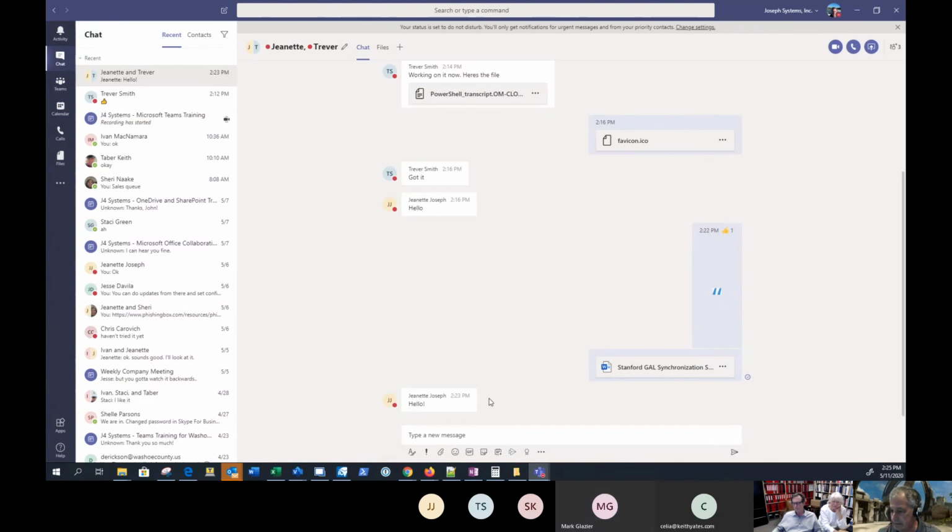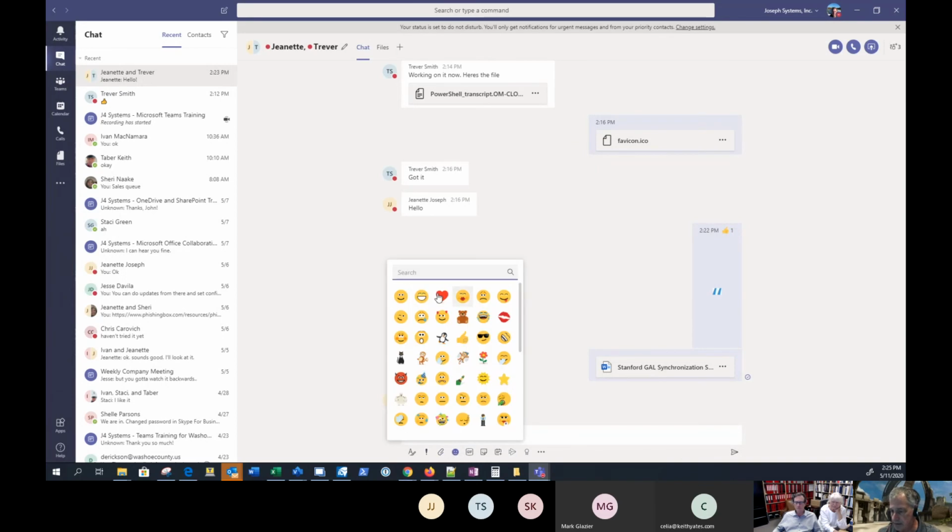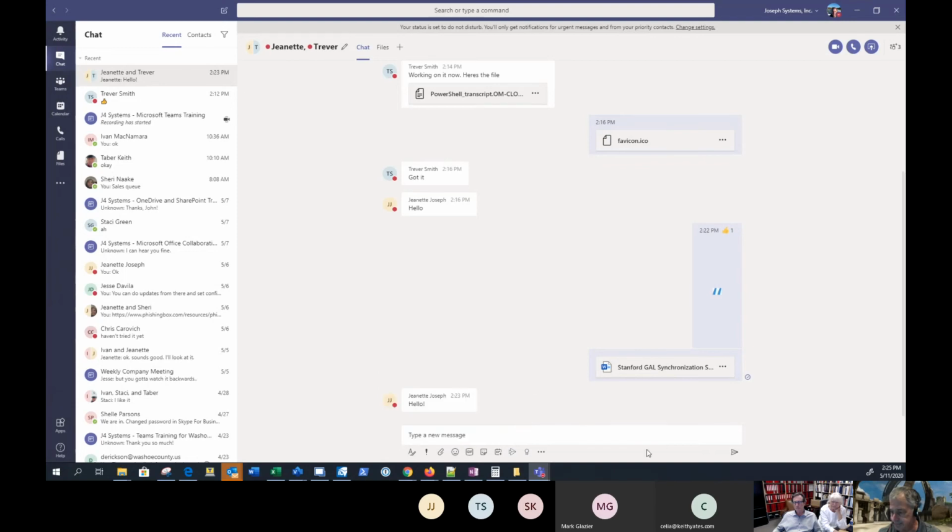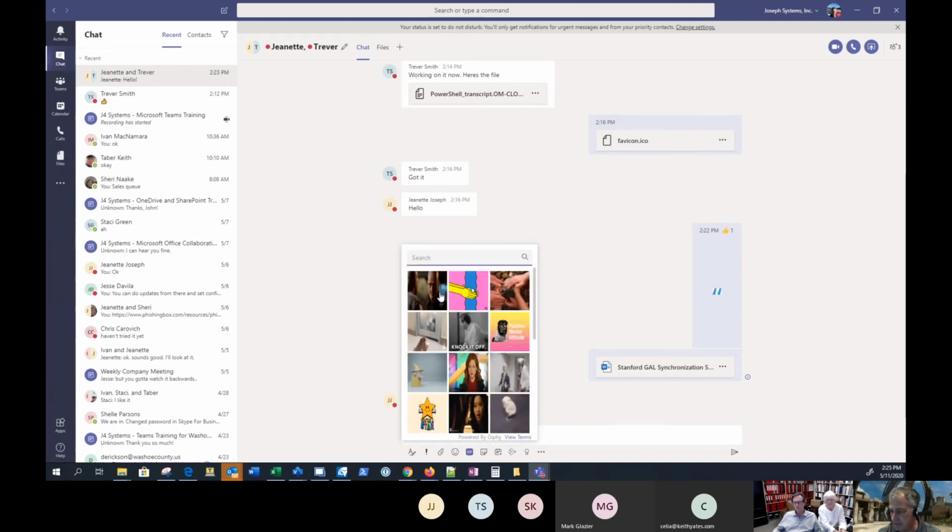I'm going to finish the chat thing, and then we'll move on to the Teams side of it. So chat is more one-on-one or one to a few, more of a private conversation. Just to finish it off, you've got the emoji that you can use within the chat, and then you have GIFs.